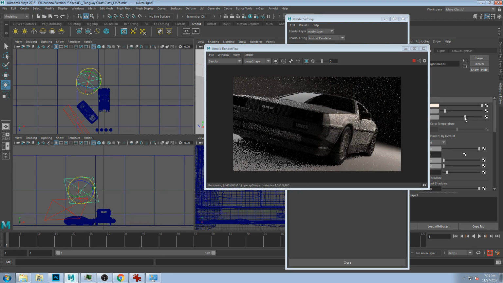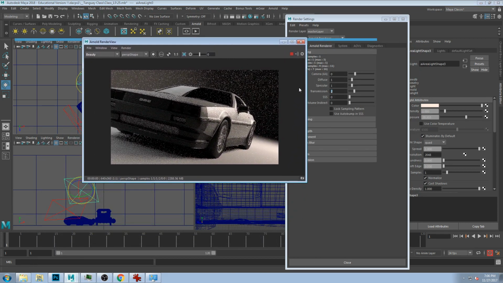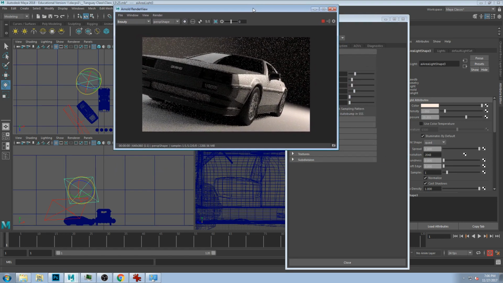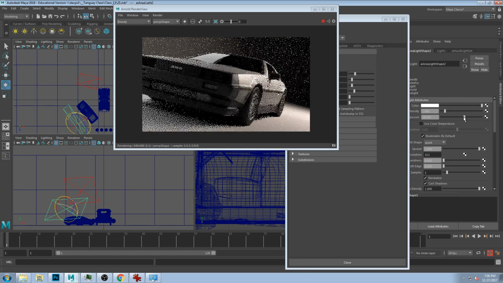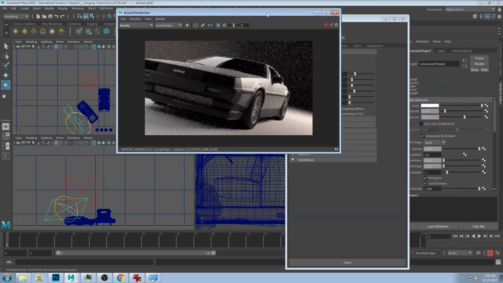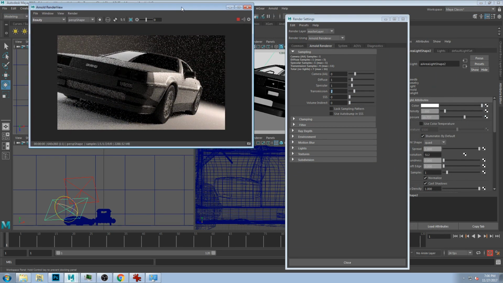I can dial it in really, really quickly, because like I said, every little change I'm making, I'm getting back really, really quick. I'm not making a change and waiting even 30 seconds. It's changing instantly because my sampling numbers are so low, but they're at a level that is quick on this computer and also fairly representative of what it would look like in the end. Okay, so maybe I'll bump this up just a tad, not much. Okay, cool.